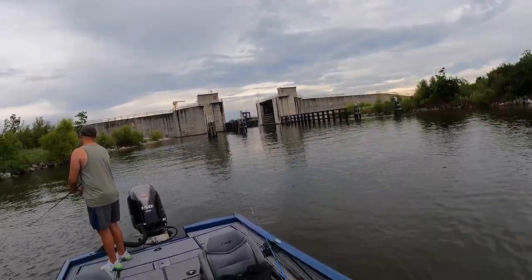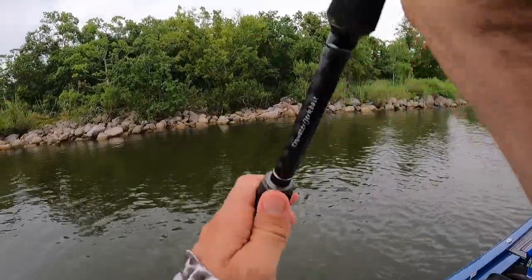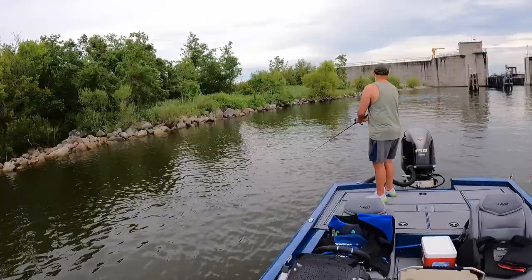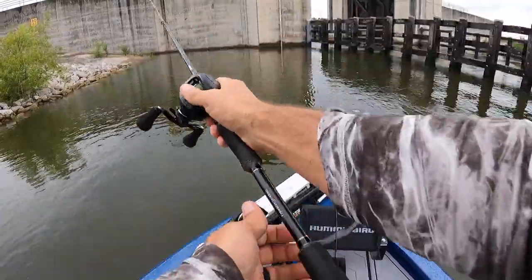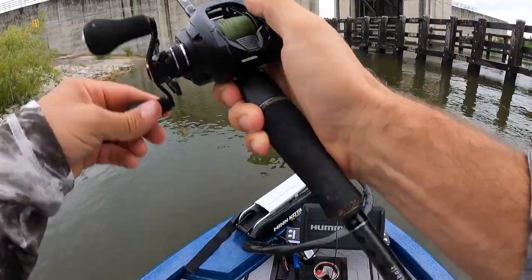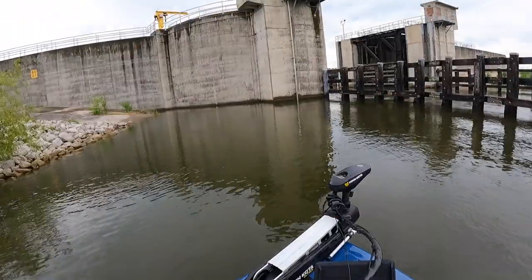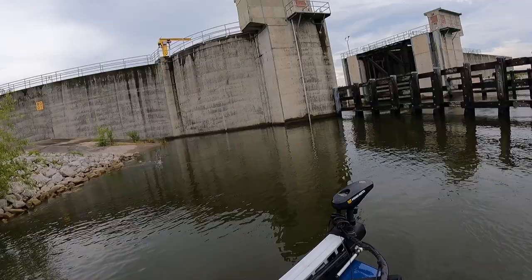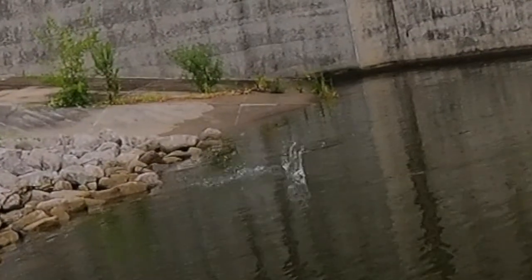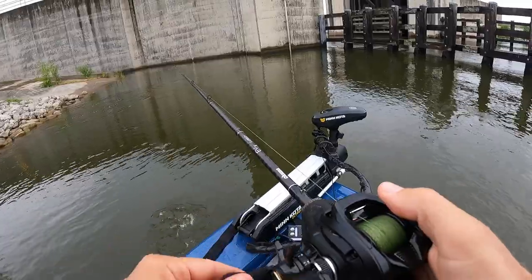Right here is what's called the Dupree Lock near Violet, and we've got a hard rising tide going into this. Hoping that tide switches — if it does, we'll probably scoot into the marsh and see what we can catch there, but it's roaring right now. There's a big one — he threw it. That was a nice bass, he done throwed it.